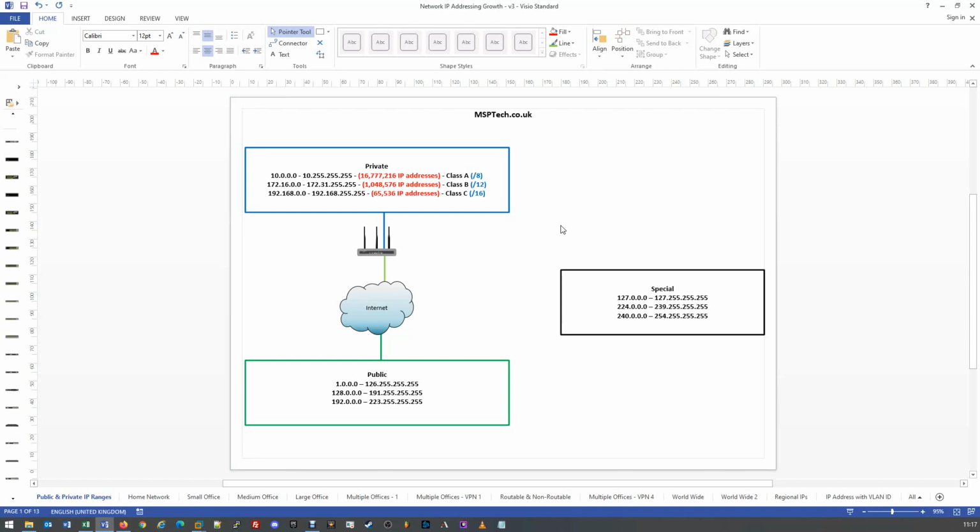As we move up to Class B, we move to 172.16.0.0 to 172.31.255.255, and that's just over 1 million usable IP addresses. And then we move into Class A, which is a /8 network, and that's 10.0.0.0 to 10.255.255.255, and there's 16, almost 17 million usable IP addresses within that one.